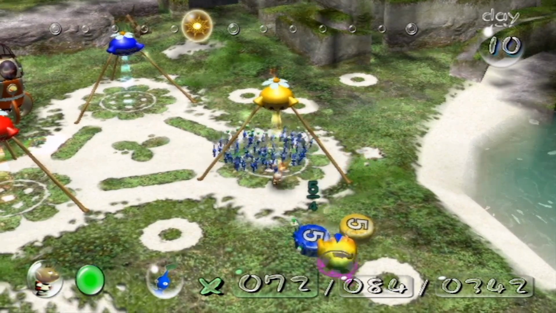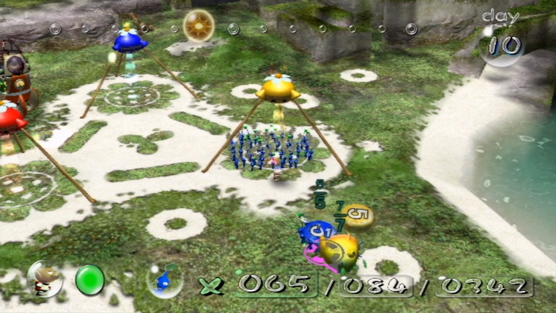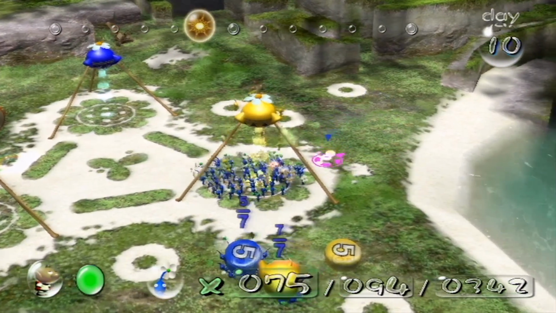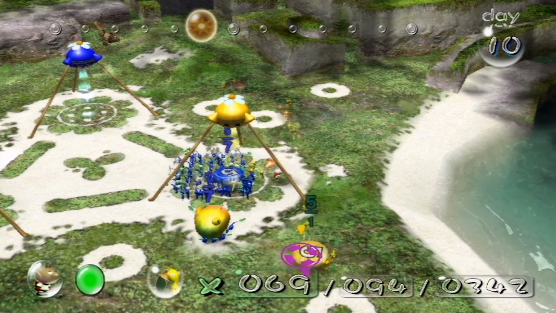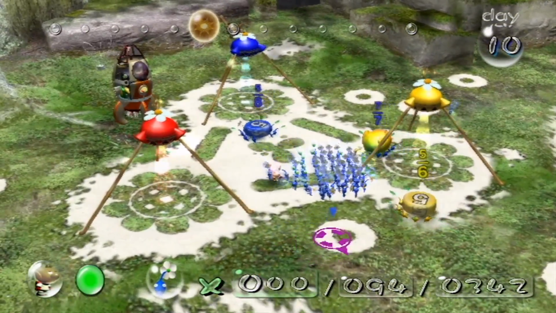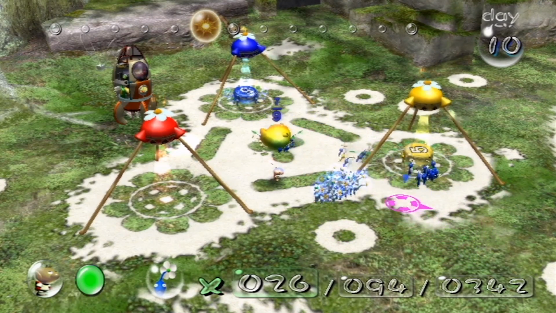At least I can kind of replenish them because, you know, Pikmin carrying them back. Let's take out a couple of yellows and let them get that yellow pellet too. All right, yellows. You want a treat? Here you go. Oh boy, that was not fun. Okay, so I'm gonna do that. No, no, no. There we go.